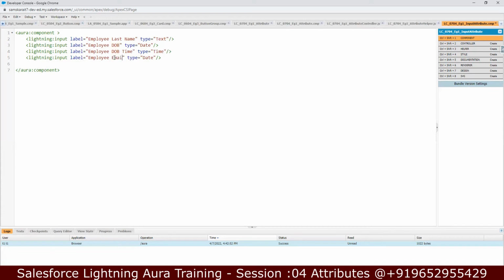Then employee email, type is email. Then employee phone number, type is phone. And a different type is password: laptop password.